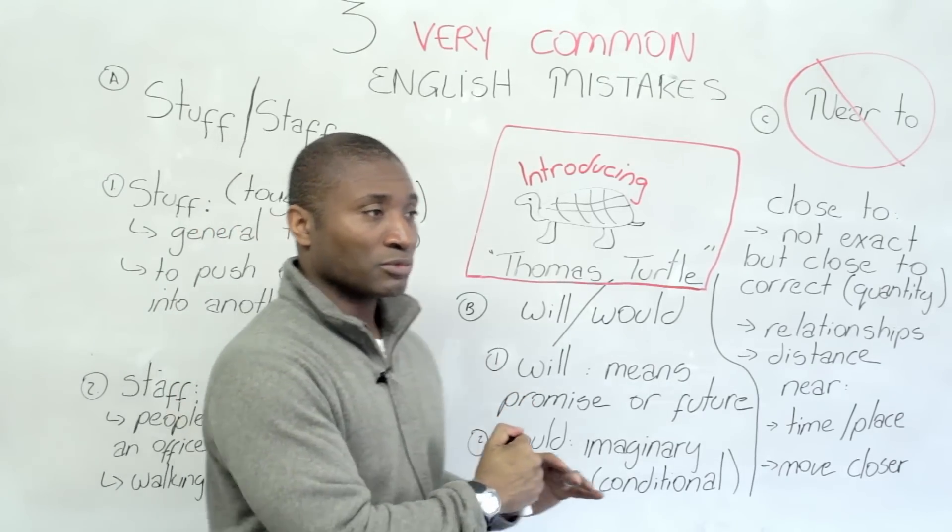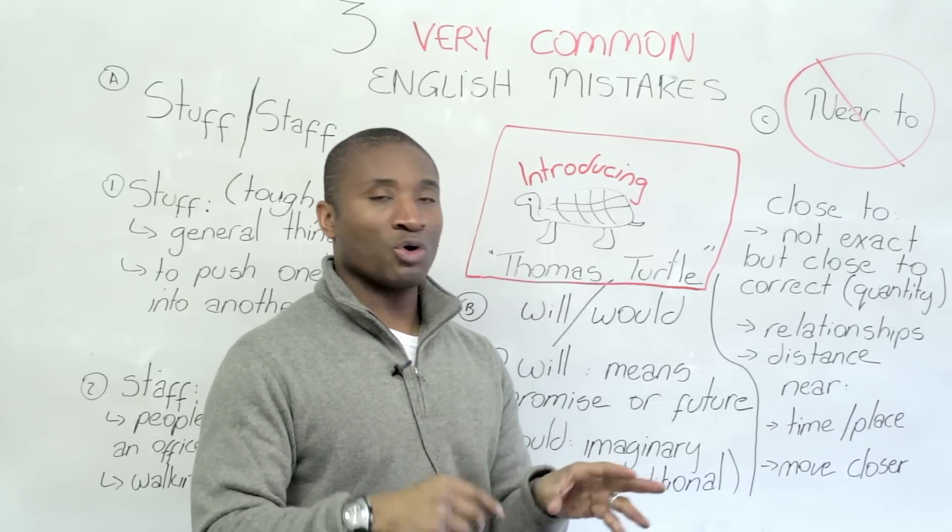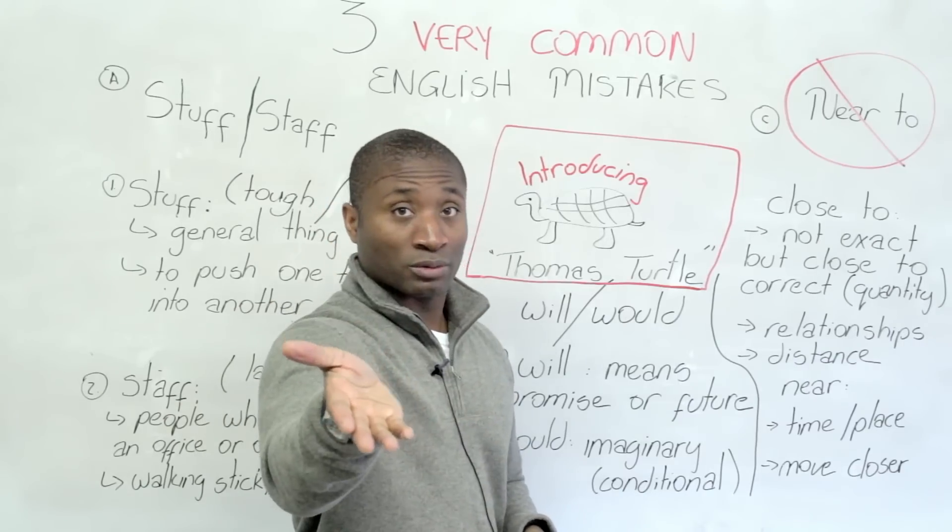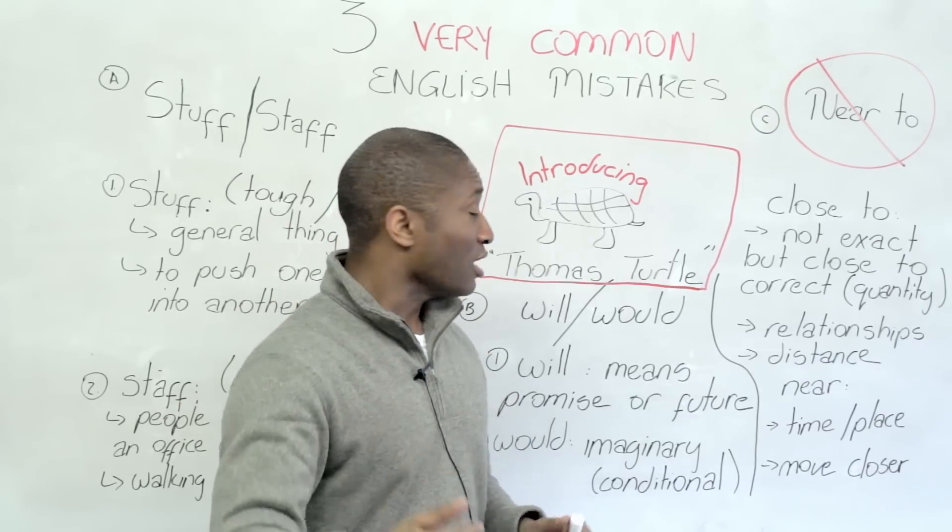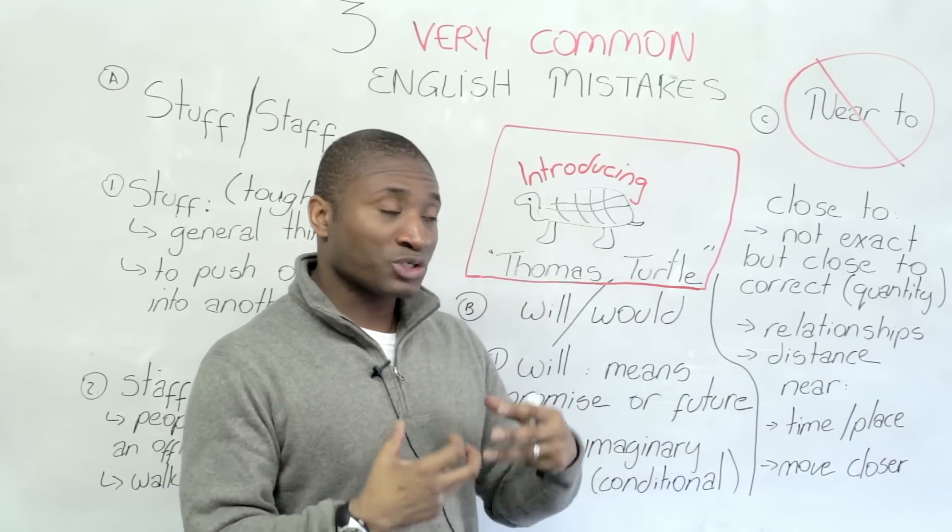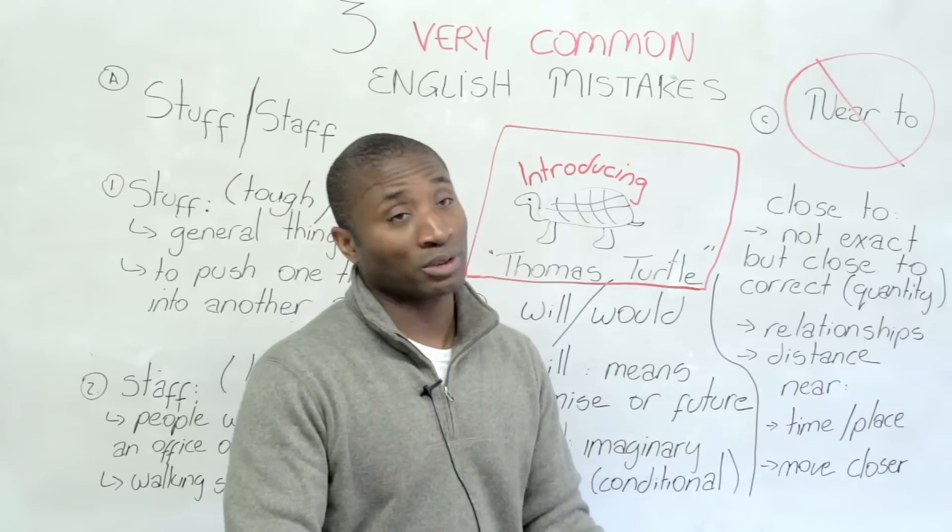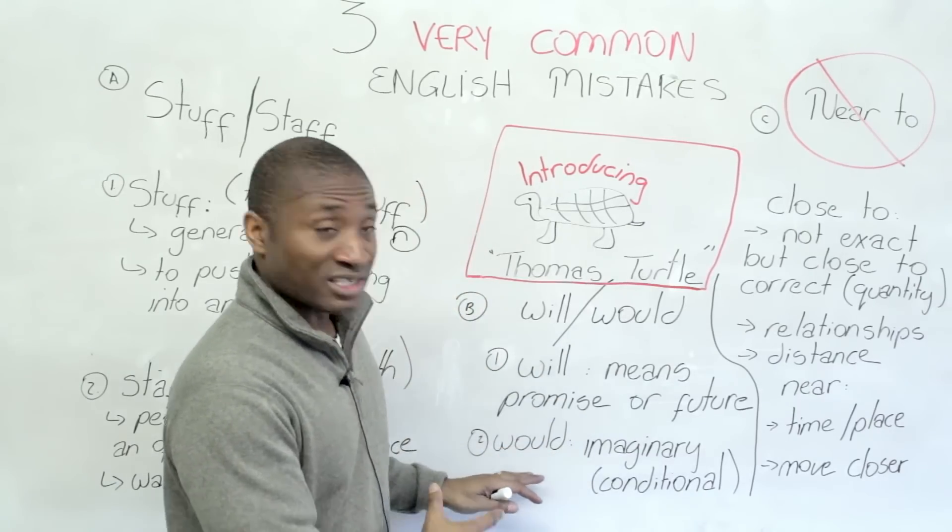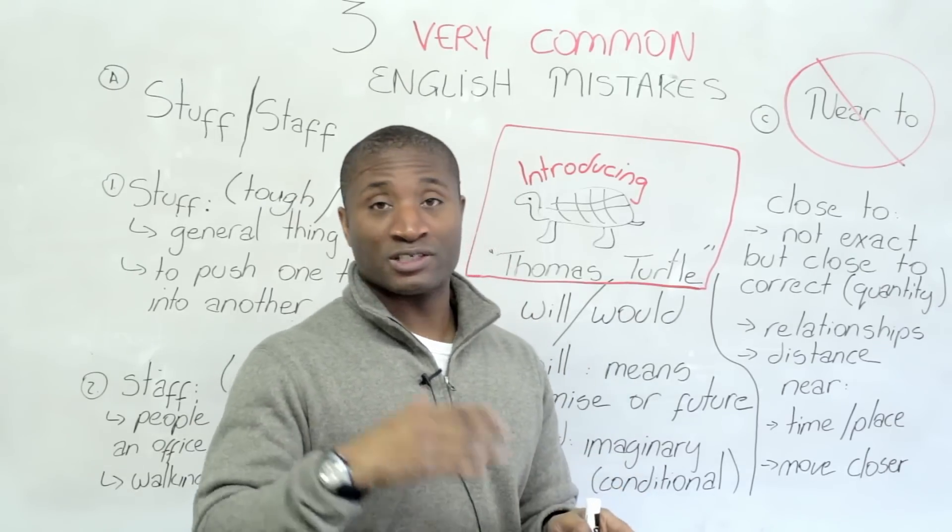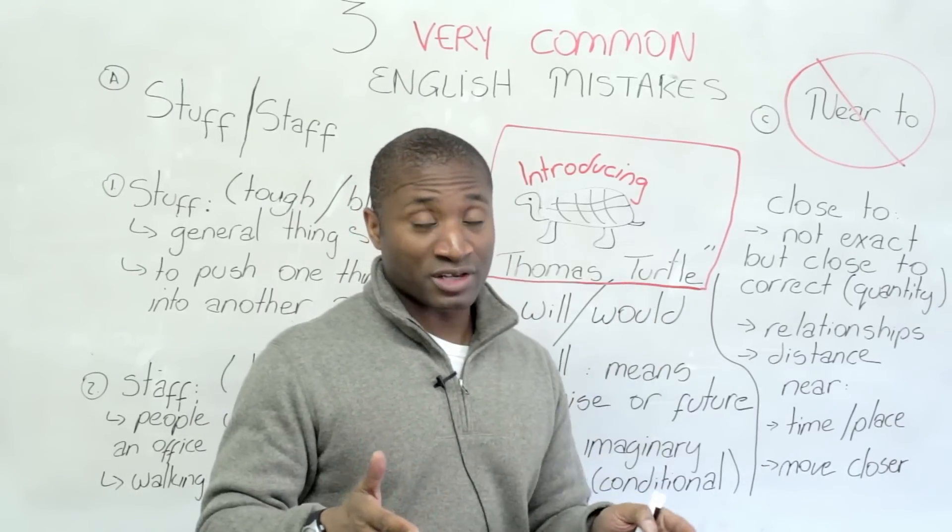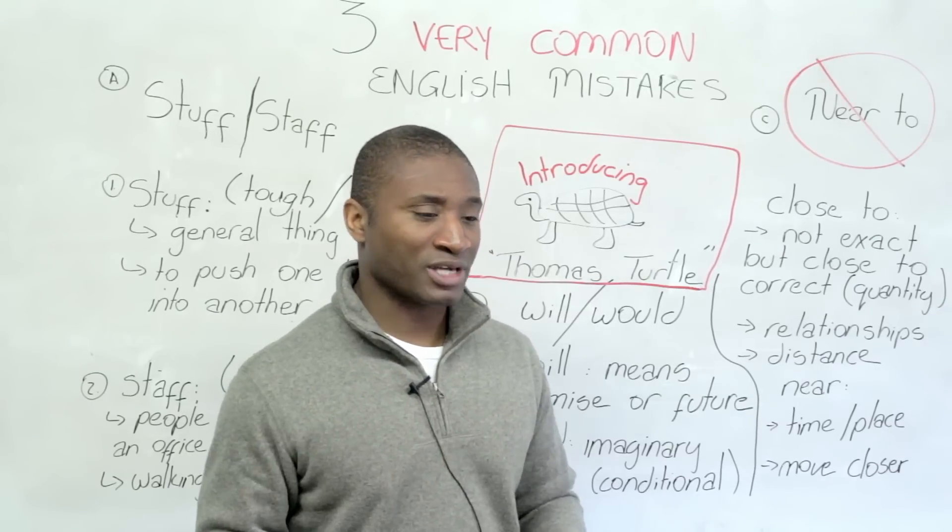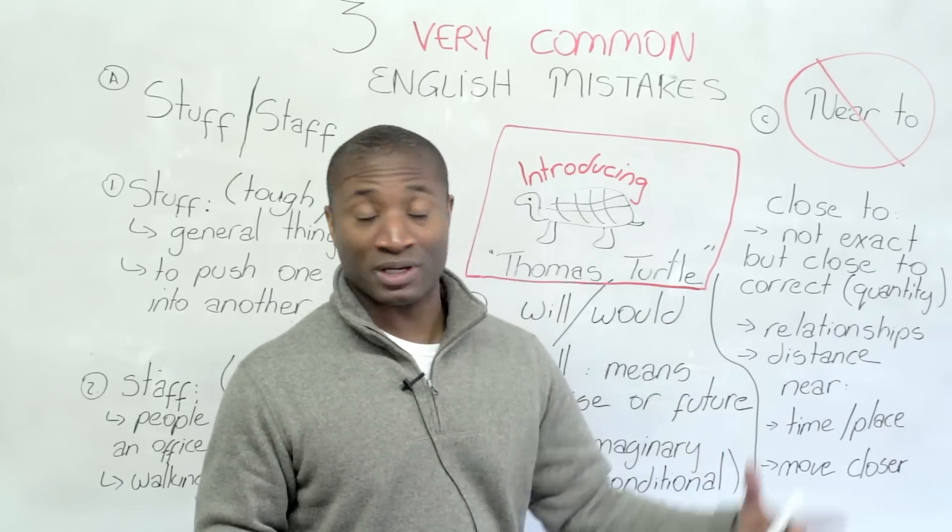They generally use will by accident. They say, if I won a million dollars, I would buy a car. No. So my mistake. That's what you should say. They would say I will buy a car. And then as a teacher, I have to say, do you have a million dollars? They say, no, teacher, I don't. Well, how will you buy a car? Well, teacher, what do you mean? And it's usually forgetting this. Will, there's a lesson on OPA. Please check it out. And it explains the OPA for what will does. One of the things it does is makes a promise.